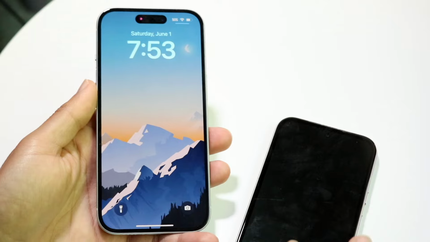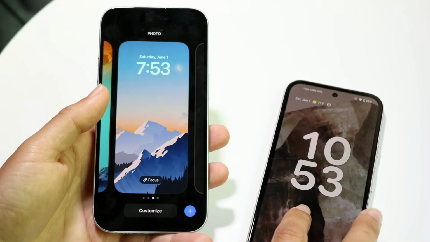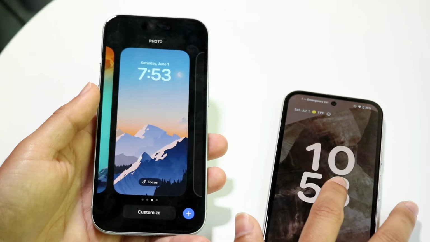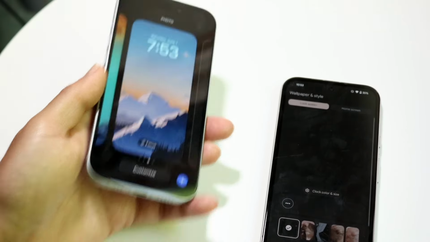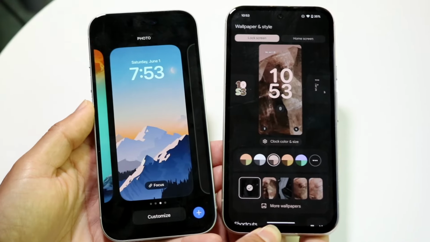So if we take a look at one of the big ones, starting off here, if you hold down on both lock screens, you'll get into their customizing panels. This one's a little bit different. You have to hold down here, and then you can click customize lock screen and it comes up. This is here on One UI, this is here on stock Android. And there's a lot more overlap here for sure.